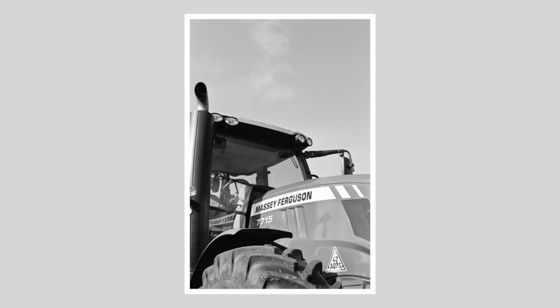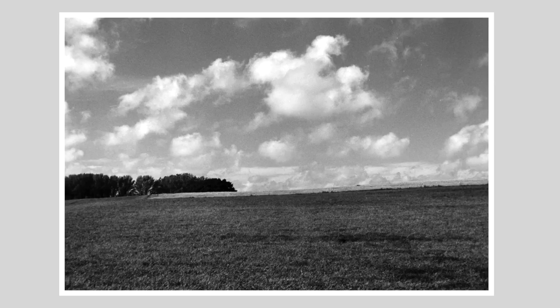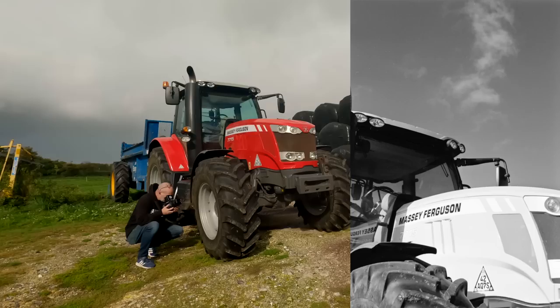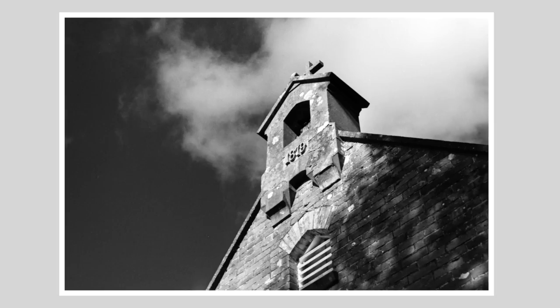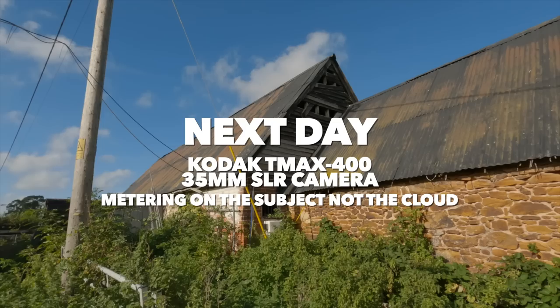Not being one to stop there, I went back the next day to the farm, but this time I tried something different. Instead of metering on the cloud I metered on the subject and waited for the sun to hit the spot. I took one photo without the red filter and one with, allowing for the three stops. Normally I only use a red filter for landscapes, but today I learned something - a colour filter will make its own colour lighter, so the red filter will make anything red, orange, or dark yellow in my scene appear a lot lighter. Anything blue will appear a lot darker. So if you want killer contrast, try putting a red filter on on a sunny blue cloudy day - just stay away from red and orange subjects unless you want to throw a few spanners in the works.